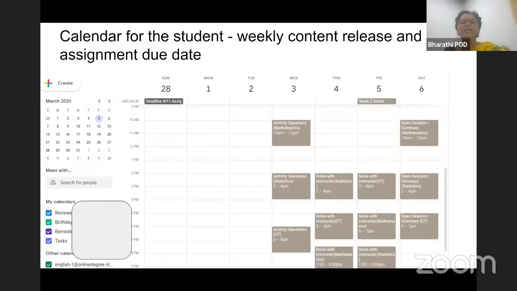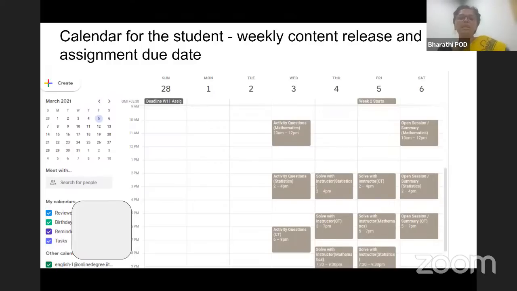I'm hoping you can click on it and add it to your student email ID calendar. The student email ID is a Google Gmail ID basically. So to that calendar, you can add the course calendars that we share so that you don't miss out on anything important every single day, which might be live sessions, a doubt clearing session, an OPPE or a quiz, or a weekly assignment deadline. All of it will be marked in this.